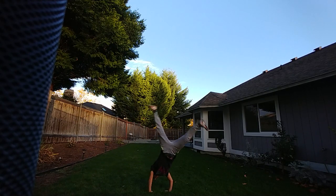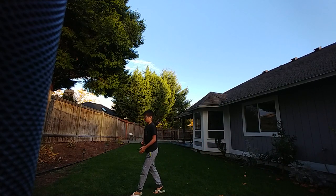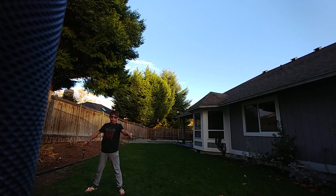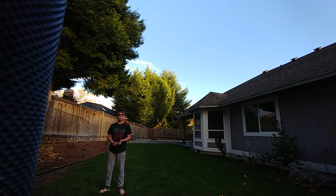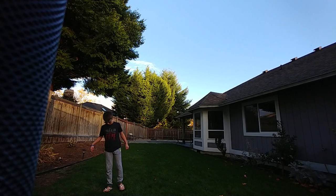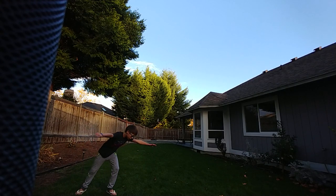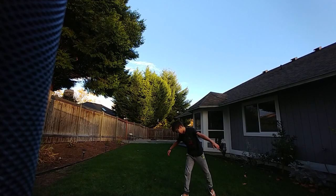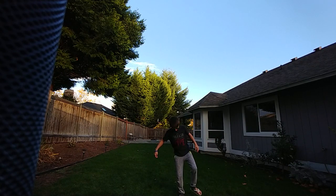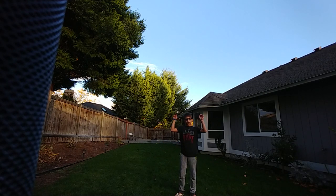You want to snap down like that. And to get height — you probably want to get height — you use a technique that you've probably heard of, it's called blocking. Blocking is when you turn that sideways momentum into an upwards momentum by really stepping down. So when you do your tricker's cartwheel and you land on your back foot here, what you want to do is land on your back foot, and then when you get to your good foot really snap that down, really step it down. And that's what's going to turn the sideways momentum into upwards momentum.